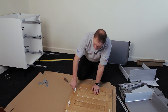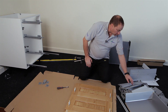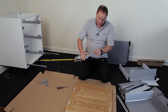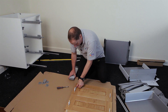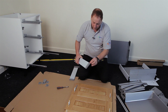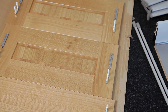Fit the drawer front clips to the drawers. To fit the drawers onto the drawer front, remove the drawer front plate — part number 10 on the assembly guide — and place it over the holes: one in the end of each extender, four in total. Fix them down with the screws provided.